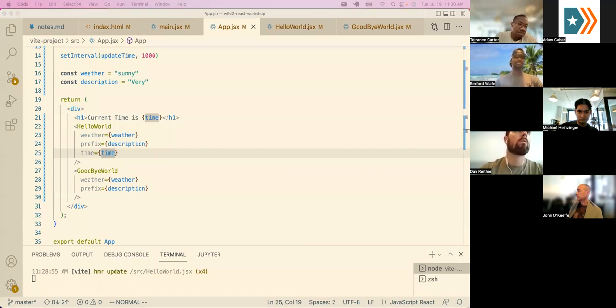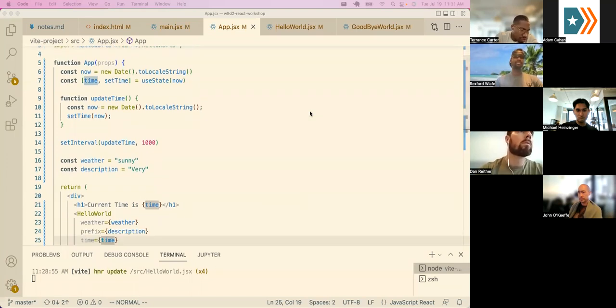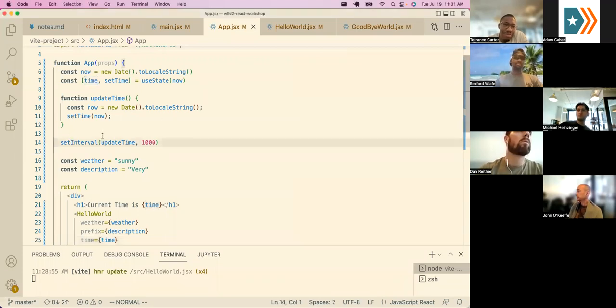Okay. Can you scroll up just a tiny bit? Alicia, what's up? Can you scroll up just a little bit? Yep, for sure. Okay. So I think the only part I'm getting a little bit confused on is, you have the update time, but you're never actually calling that function, right? Set interval does that on line 14. Oh, okay. Got it. Yeah, okay, for sure. No, it's a little tricky.